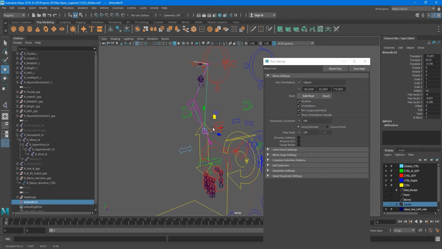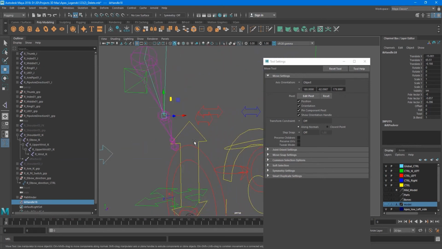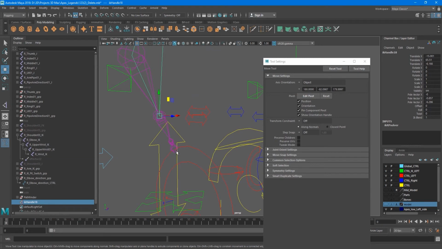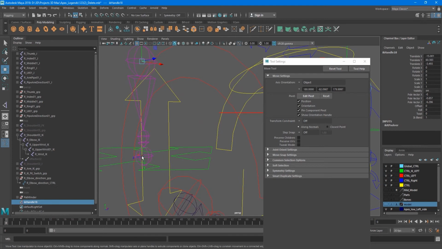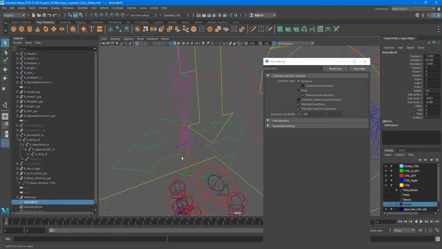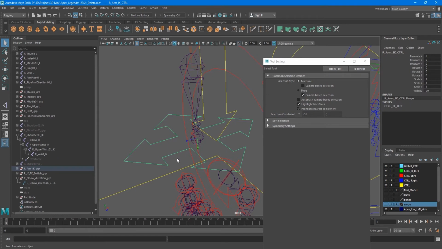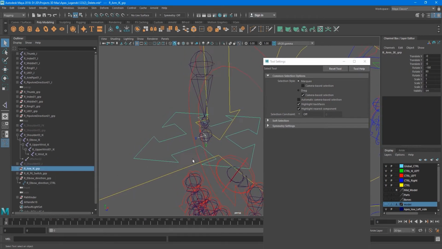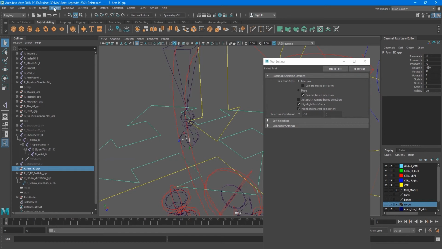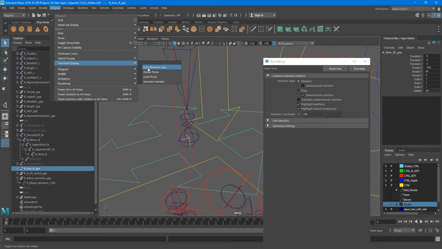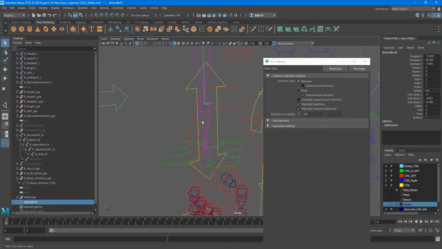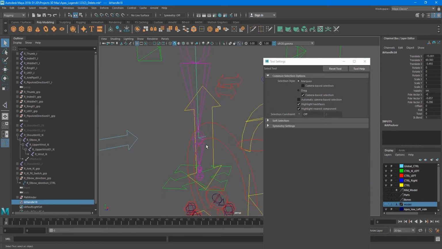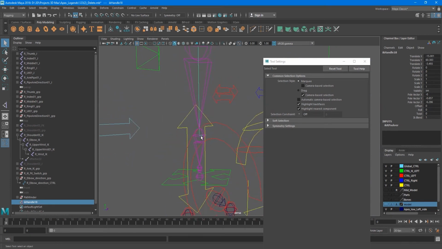Yeah, but we want this last joint in my wrist. And actually I want to turn off my axis here, and again I want to drag my IK to this point right here.